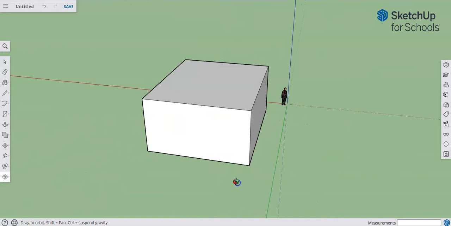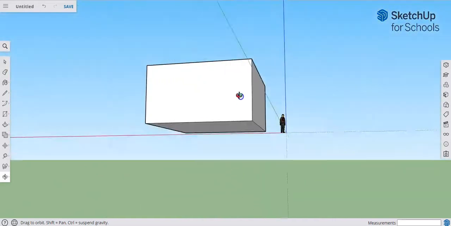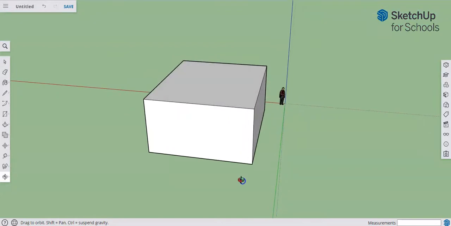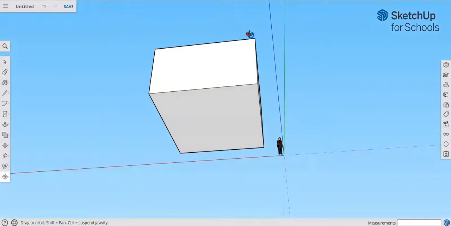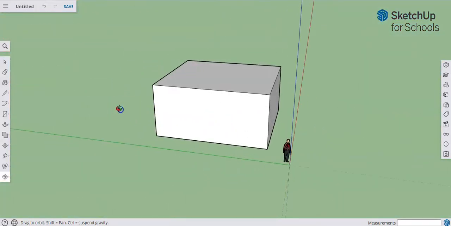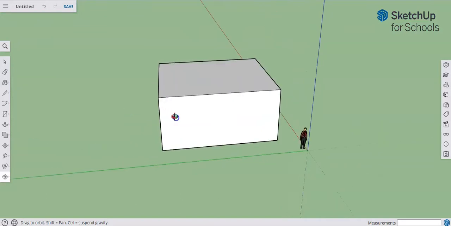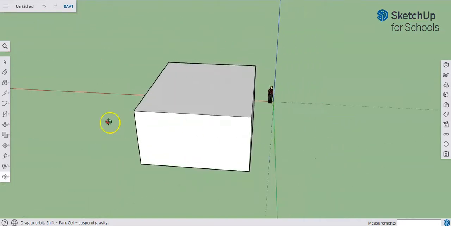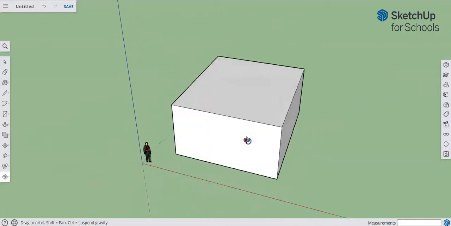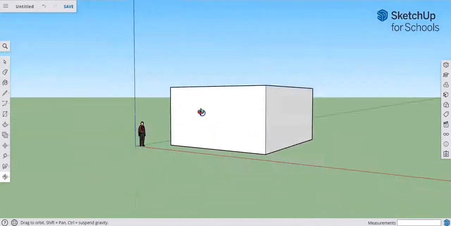You can also click and drag and rotate underneath and then back on top. So all I'm doing now is holding my left mouse down and dragging upwards and downwards. Here I'm dragging left, and here I'm clicking left and dragging my mouse to the right. So it's always the left mouse button clicking down and dragging, and that enables you to rotate around your shape.